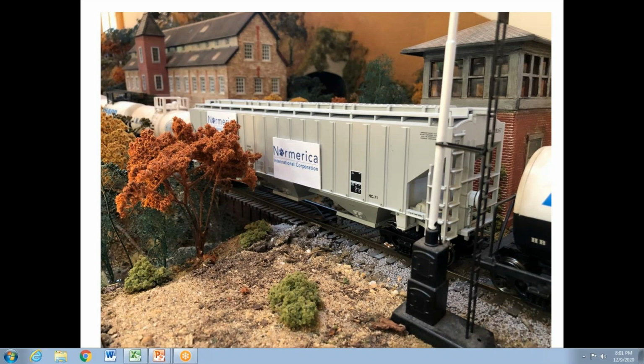So not only do I use the model railroad to maintain some saneness in my life to get away, I also use it to stage photos for the railcar industry, and like this, help seal a deal to lease 100 of these 4750 grain hoppers to move clay. And so that's the reason why this picture's here. Next frame.